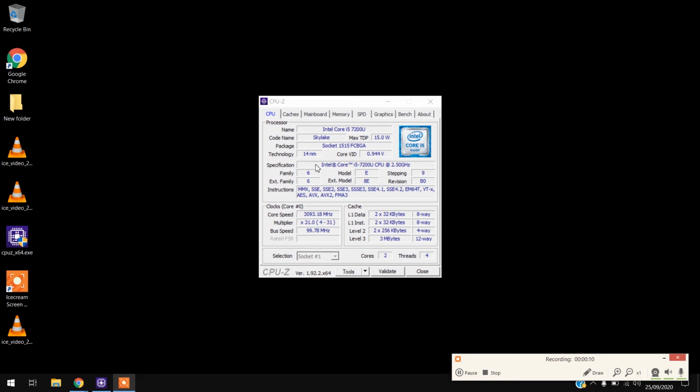Specification shows the processor information, and in my case it is the same as the name field from above. Then the next one is the family and the extended family. This section refers to the stepping information for the processor. This is used to determine the revision of the processor once a processor goes into production.